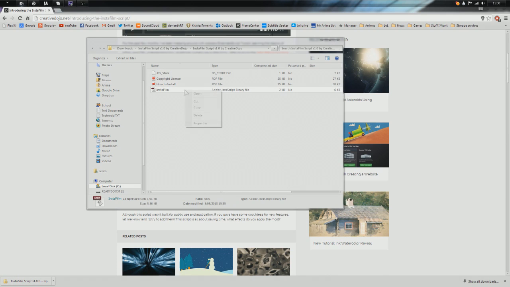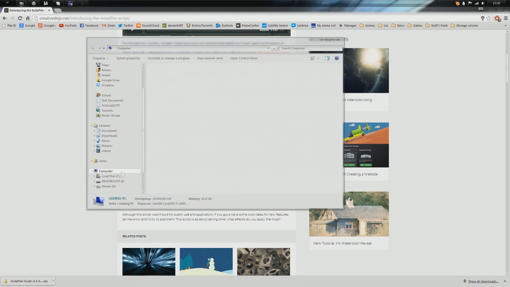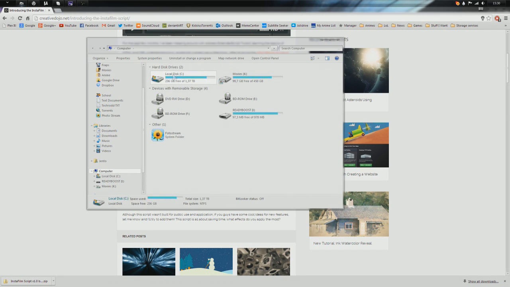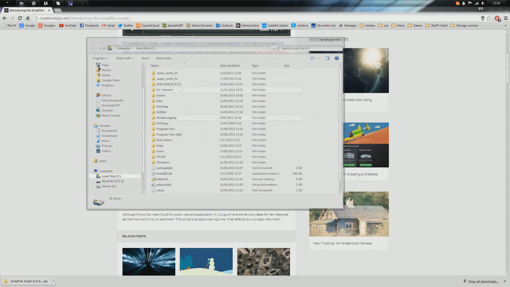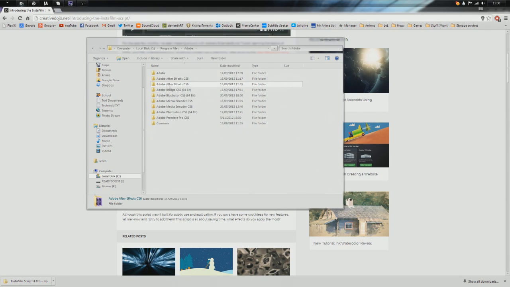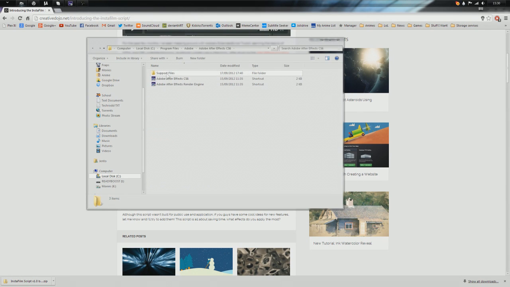It's really simple. Just copy the InstaFilm file over here, and we're going to go to our computer, local disk, and after that we're going to go where After Effects is installed. So probably it will be installed in Program Files, Adobe, After Effects CS6 or CS5, whichever you prefer.